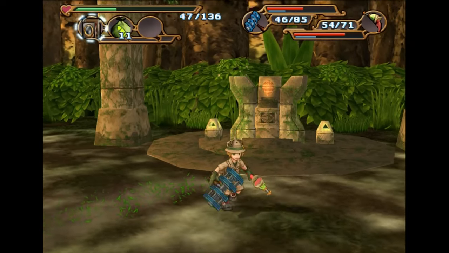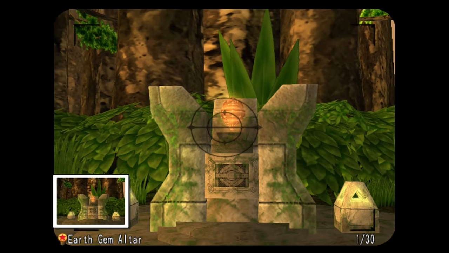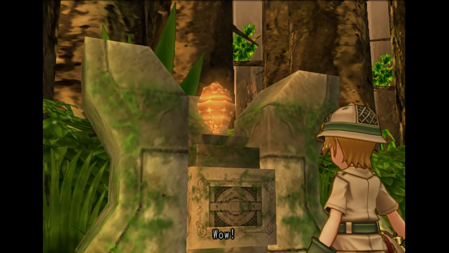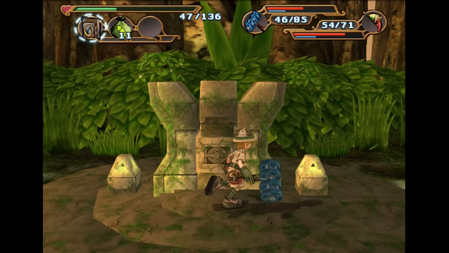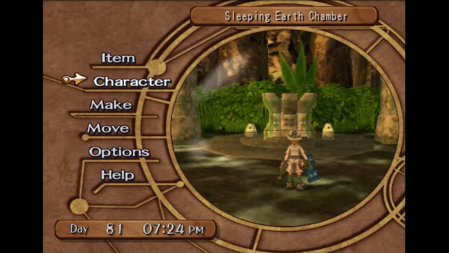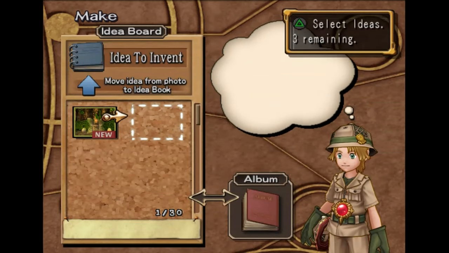Alrighty. So, this is a photo. You're gonna wanna just snag a picture of the Earth Gem altar. And now we're just gonna take the Earth Gem. Wow! You can still get the scoop after you take the gem, but I just kinda like to take the photo with it there. So, that's 1 out of 4. 3 more to go.